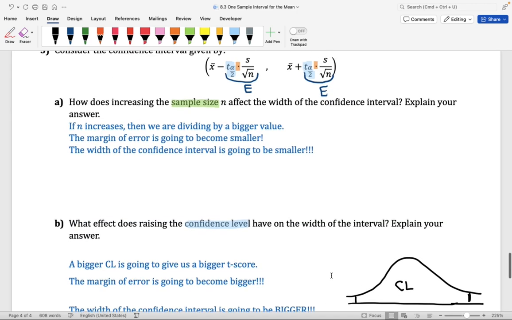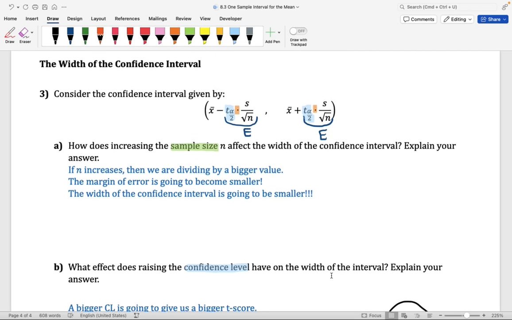You might want to write a few more notes to yourself about how changing the sample size and the confidence level is going to affect the width of the confidence interval. For example, would you be able to answer the question, how does decreasing the sample size affect the width of the confidence interval? What if I go from using a 99% confidence level to a 90% confidence level? Is the width of the interval going to get smaller or larger, right? These are the type of questions that you can ask yourself to determine if your understanding of how the sample size and the confidence level affect the width of the confidence interval is solid, okay? Again, you always want to be checking your understanding.